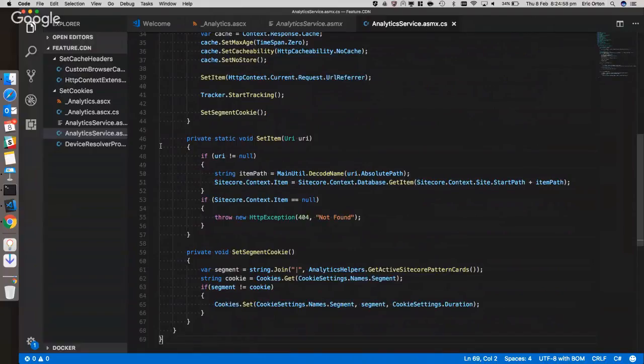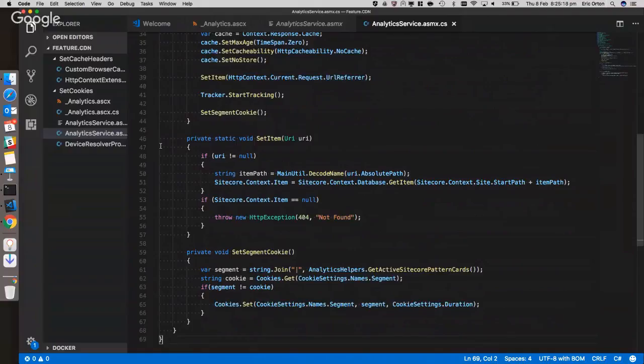If they've got new patterns, we'll update the cookie they've got. But this is just checking if there's been any change to the active segments that they're in. Based on that, we're setting a cookie in the client's browser that they'll start returning on all following requests, which the CDN can look at and can then return the right page for them.